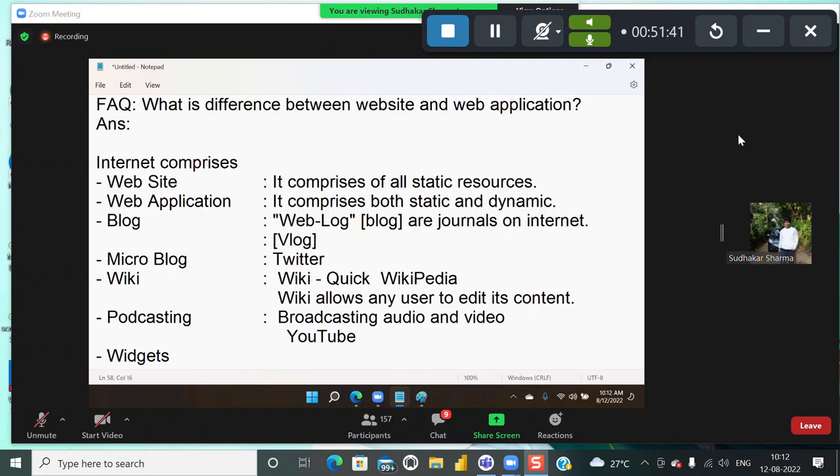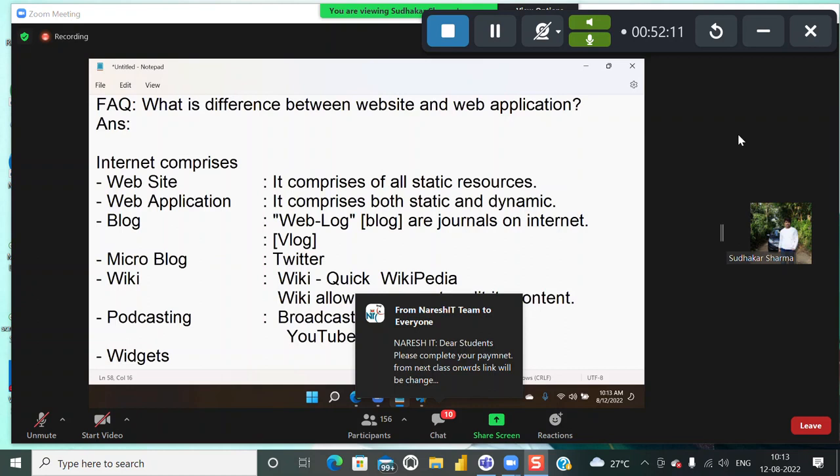That means you are listening to songs. Do you know you can broadcast this song through Bluetooth to a speaker? You know it? That is podcasting. That means you are listening on your mobile and you are broadcasting this onto a device that is connected to it. These are podcasters. So the majority of OTTs are podcasters.